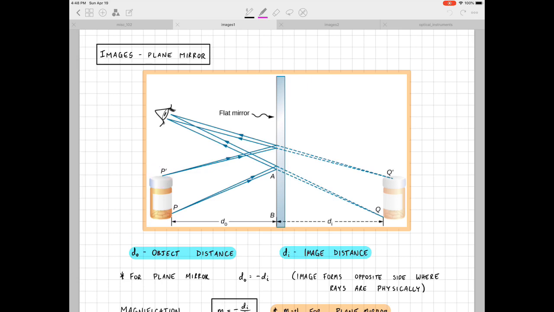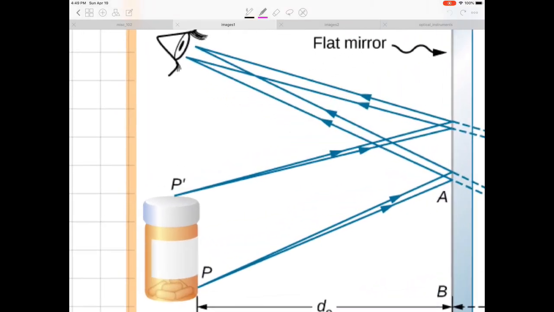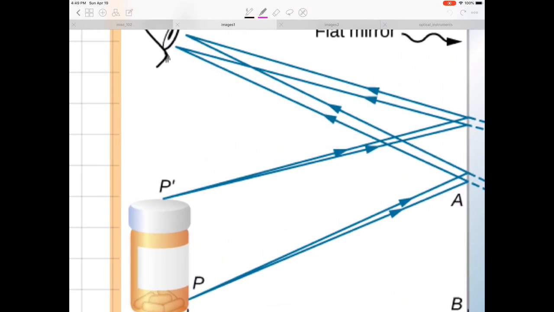So first off, let's sketch the rays from P prime and zoom in a little bit. So I've got two rays coming from P prime, and notice since they're coming from the same location, they're diverging, so they're slowly spreading apart. And then the rays hit the mirror, and by the law of reflection, they're going to reflect at the same angle that they were incident. And so here are my two rays.